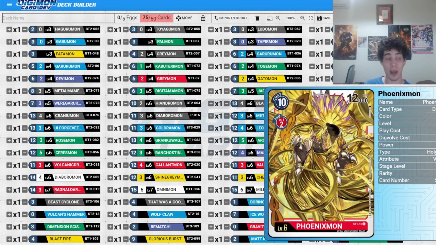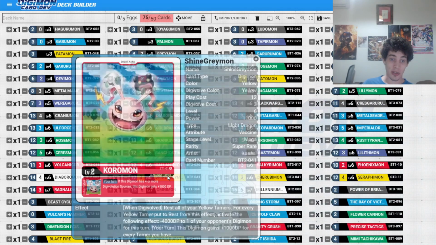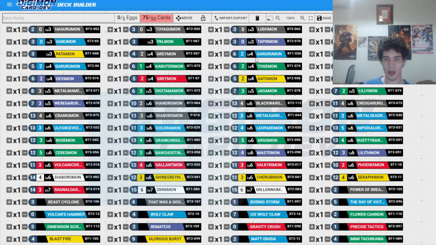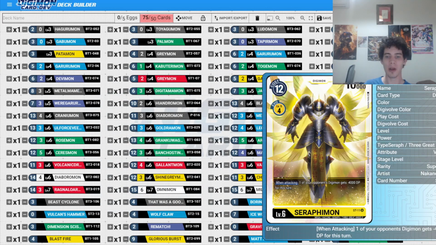And that was beautiful. We already saw Diaboromon, so let's move on to Yellow's most notorious card. Actually, I'm gonna look at this first, because I want to explain this card before I explain that card. So Seraphimon is in the starter set for Yellow. Evo cost is 4, which is pretty high, and you're only getting 10,000 DP, but when you attack, one of your opponent's Digimon gets minus 4,000 DP for this turn.